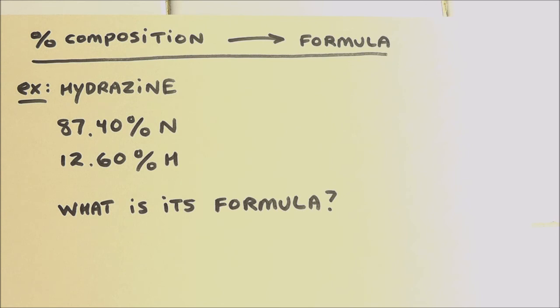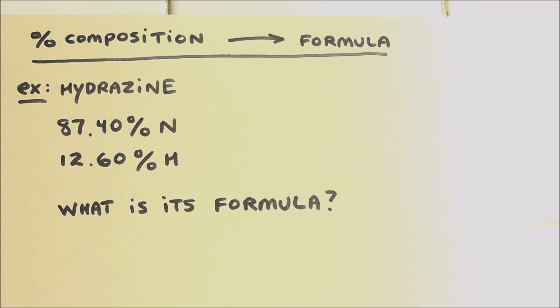Salutations everybody, salutations. Mike here. Today we're going to talk about the sort of transition between going from something's percent by mass to its formula. So we've got an example here. As you saw, I was talking about sugar and how someone had to figure out that thing's formula. How do you do that?